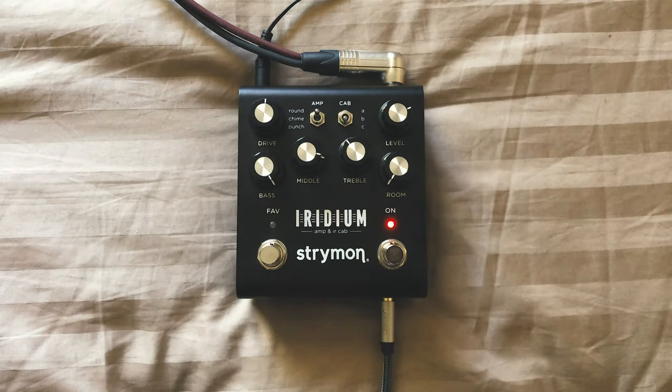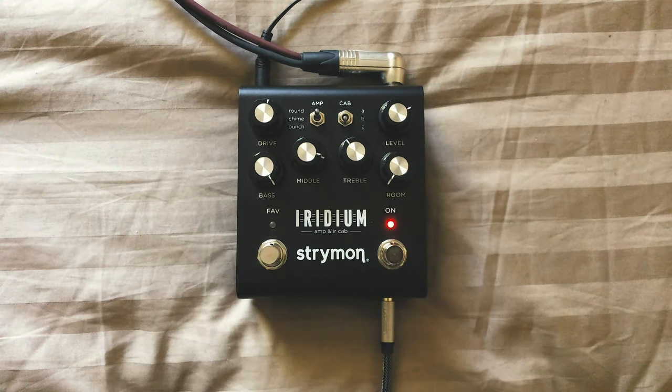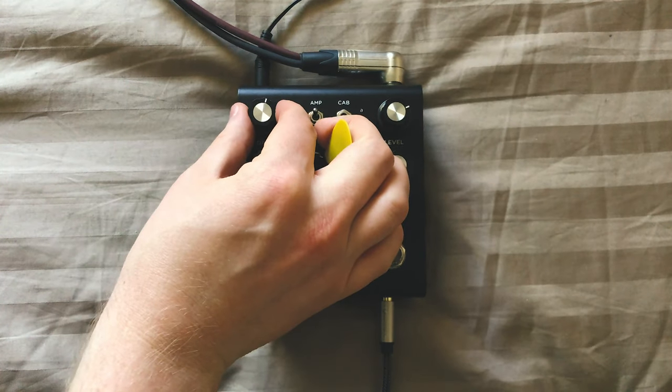If we were to go a little bit less, it becomes too clean. What I'm keeping in mind is the way this is going to build with pedals — I want it so that if I have all drive pedals off it's clean, there's some headroom to work with. But then if I turn on my first drive pedal, it grits up a little bit but it's not too overly saturated. So let's go back up a little bit and find that sweet spot. I'm feeling a little bit of grit from that. I might bump it down just a hair so I have a little bit more to work with.